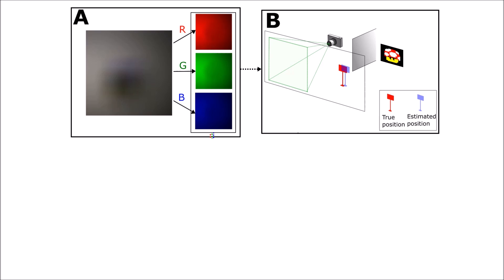The full reconstruction algorithm comprises multiple stages. Firstly, the camera measurement is acquired and split into three colour channels. We can then form one estimate of the hidden occluder position for each of these three colour channels and take the average of the three estimates to form our final estimated occluder position.